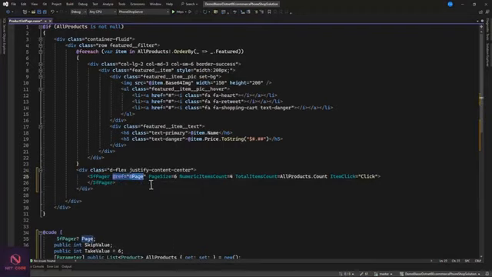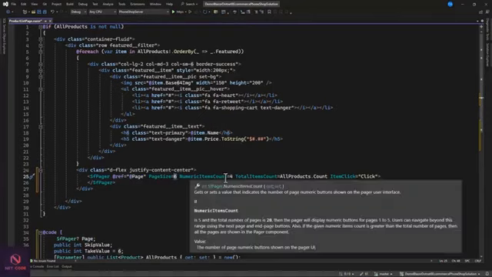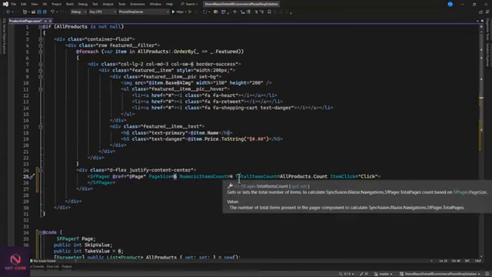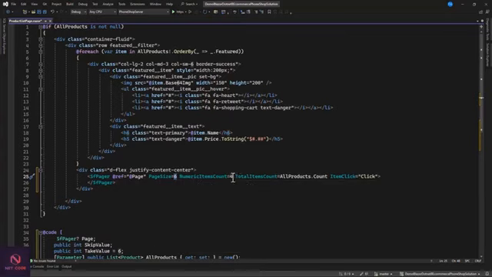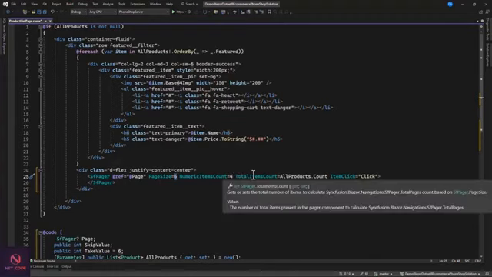Take note. Page size is going to be 6, so the number of items that I want to display is going to be 6. For me, it is 6. You can make it 10, you can make it 12, you can make it 20, you can make it 50, etc. Now, number of items count. Let's say if I have the pager, I want to display page 1, page 2, page 3, page 4. That's the number of items count. Display them. You can make it 3, 2, 1, 10. Just do it. So 4 is going to be okay for me. I think it's also okay for you as well, since you are just learning this.